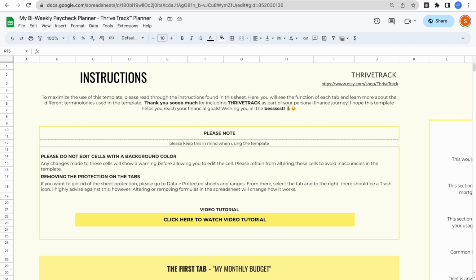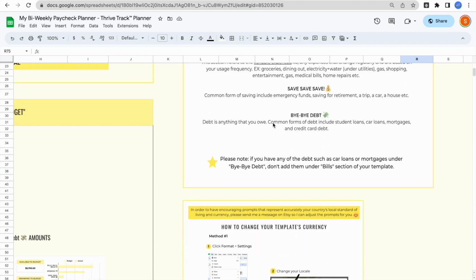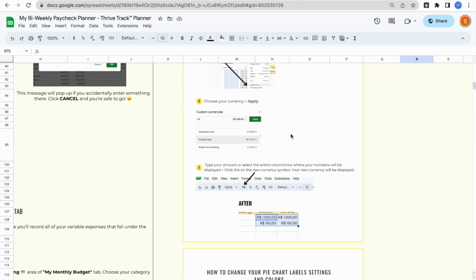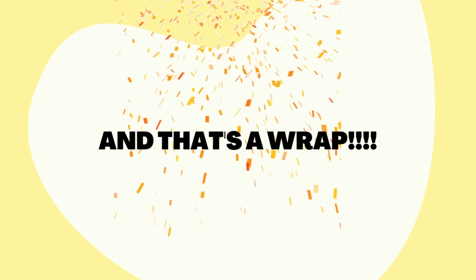Here on the template, we saw that the standard and the currency was the US dollar. So everything is based on the US dollar in this template. So send me a message, give me your currency, just give me a quick information about the typical standard of living in your country. That's it, my friends. That's really it. This is how simple it is.